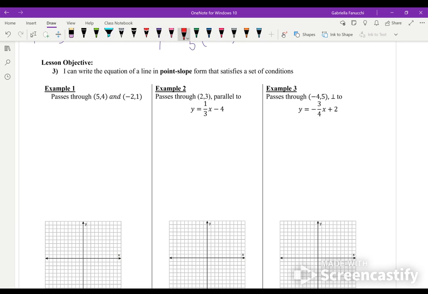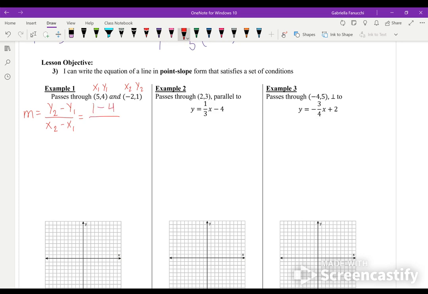So let's go ahead and label our points. This will be x1, y1, x2, y2. We have to do the slope formula. So m is equal to y2 minus y1 over x2 minus x1. So make sure you plug them in where they go. That is why I always label, because to this day I will still mess up.